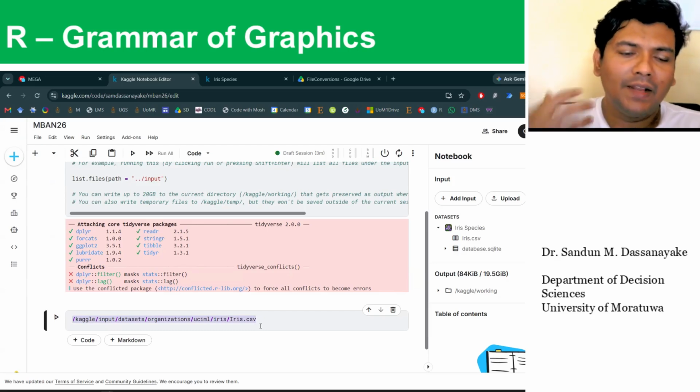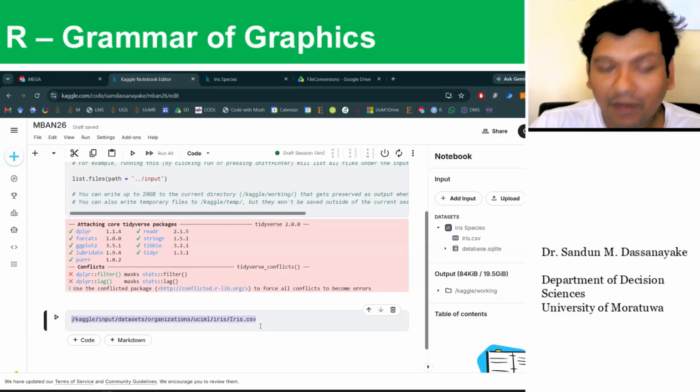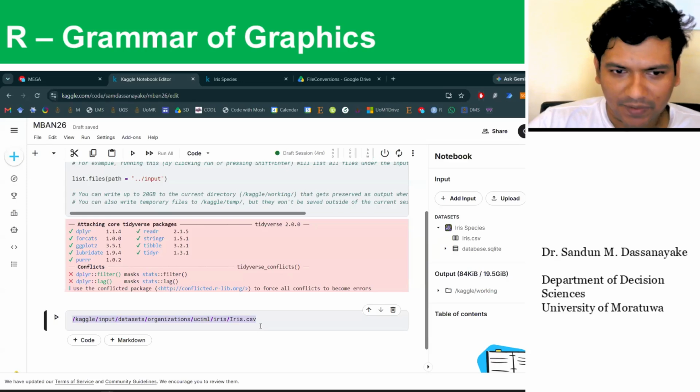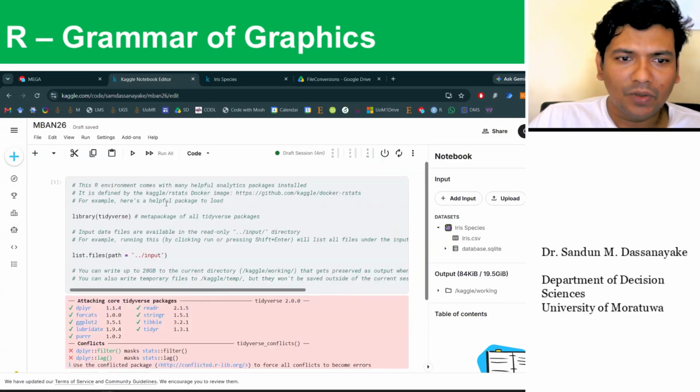Now, if you have large-scale data sets, like gigabytes of data, for example, I use a lot of satellite remote sensing data, which is 1 GB, 2 GB per image. So it's very difficult for me to run everything in Google Colab. What we can do is run part of the code in Google Colab to download the data sets that I want as a processed data set. Then I upload it to the notebook here. And from here onwards, we can run code with it.